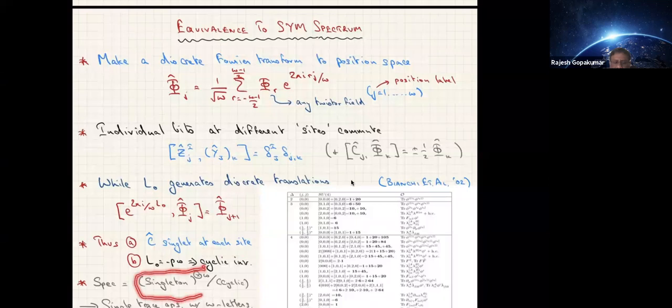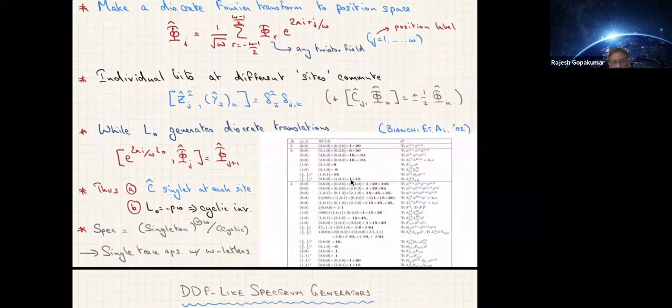So the spectrum is just the tensor product of the singletons, W times, but modulo this condition, which is the cyclic invariance. So it's the singleton modulo cyclic invariance, and that's essentially the reason it's the same as the single trace operators with W letters, because that's also what you take. Each letter is a singleton, and you take W of them and you mod out by the cyclic group, which is what the trace does. So that's why there's a single trace acting on W letters.